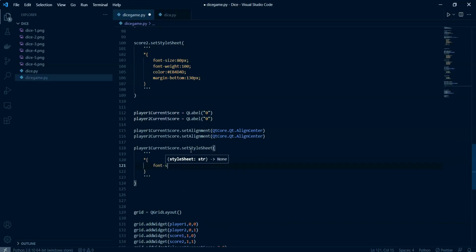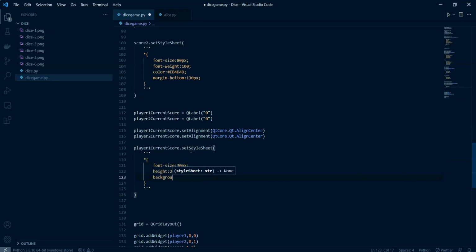What we're gonna do is to simply set the font size to 30 pixels, and then we're gonna set the height to 20 pixels. The background color would be this one, the one that we've used for the label before, and the actual color will be FFF.